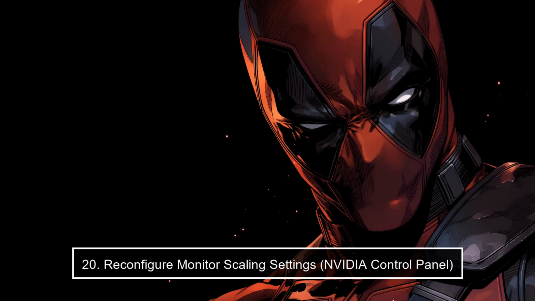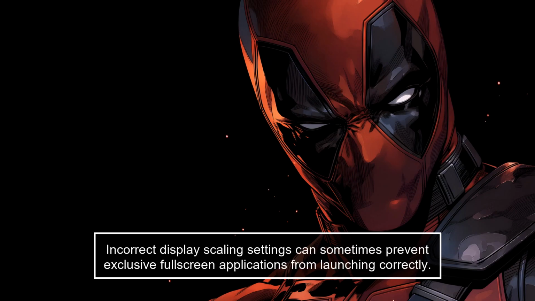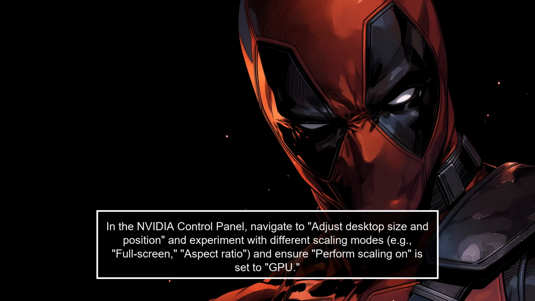20. Reconfigure monitor scaling settings, NVIDIA Control Panel. Incorrect display scaling settings can sometimes prevent exclusive full-screen applications from launching correctly. In the NVIDIA Control Panel, navigate to Adjust desktop size and position and experiment with different scaling modes, e.g., full screen, aspect ratio, and ensure Perform Scaling On is set to GPU.